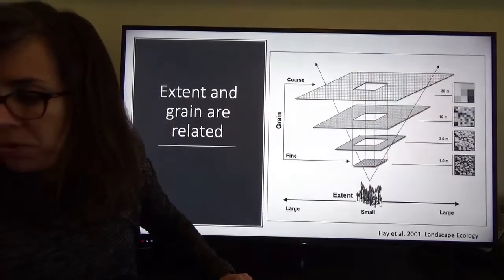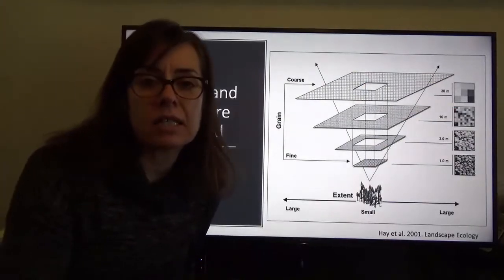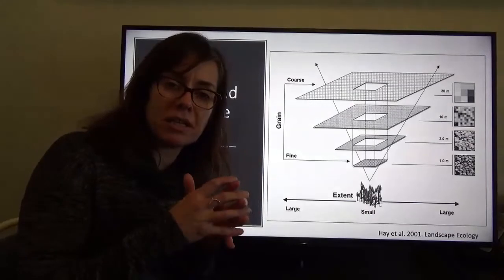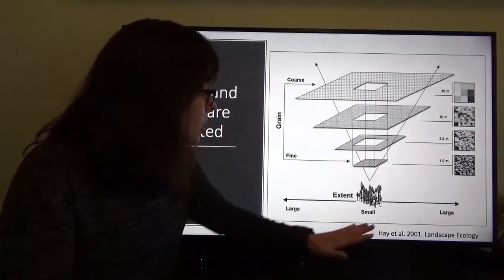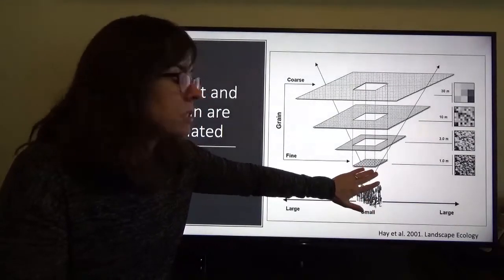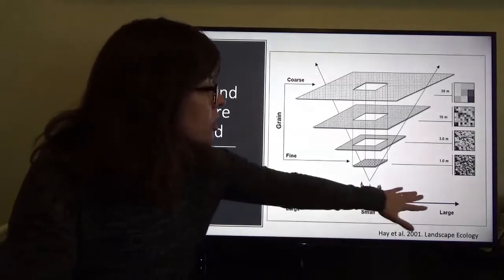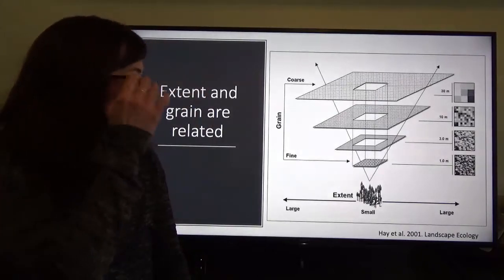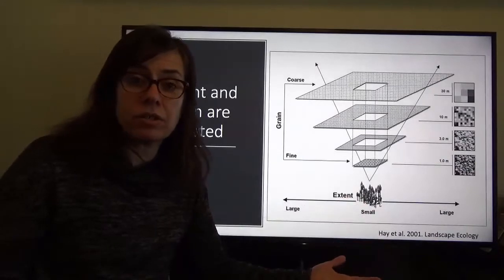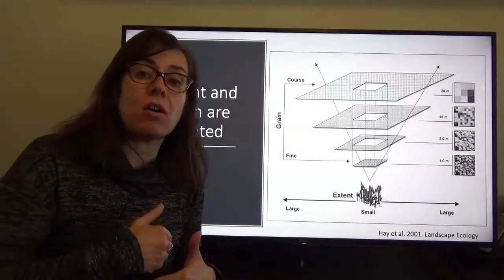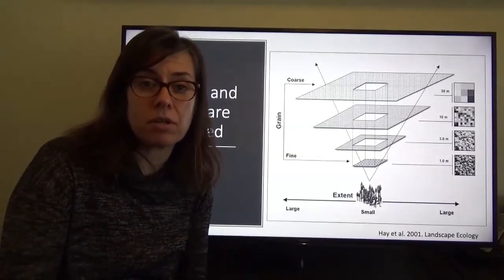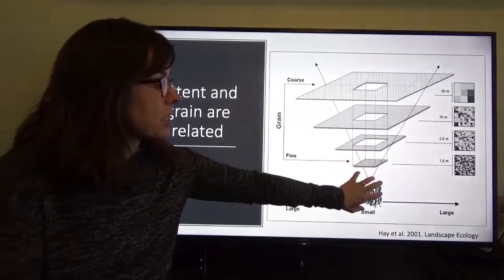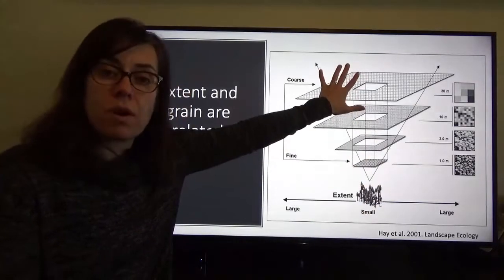And these two things are pretty related. When you're thinking about a landscape ecology study, where you have small spatial extents, so if you think about that picture number 4 in the last image, where you have small spatial extents, you typically use a finer grain size. Where you have very large spatial extents, your grain size tends to be much coarser. And the reason for that is if you imagine a situation where you're on the one hand mapping a stand, and on the other hand mapping all of the forests in a province or a territory, for example, you would not use the same unit of measurement for this stand level study as you would for this province or territory level study, okay?